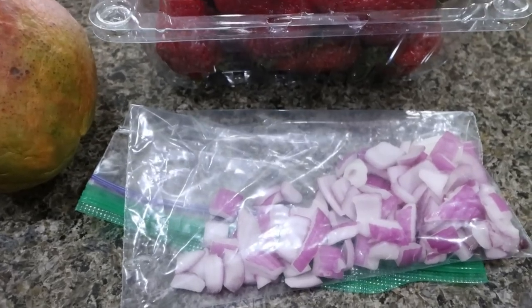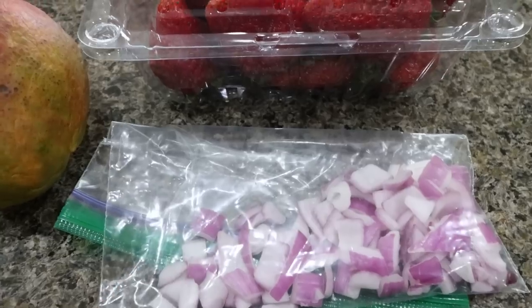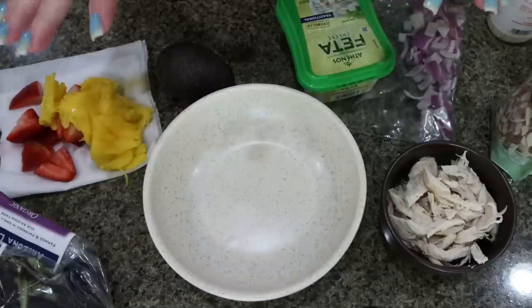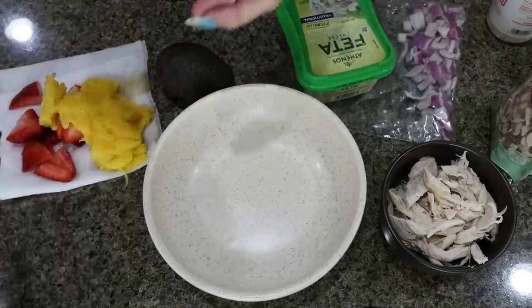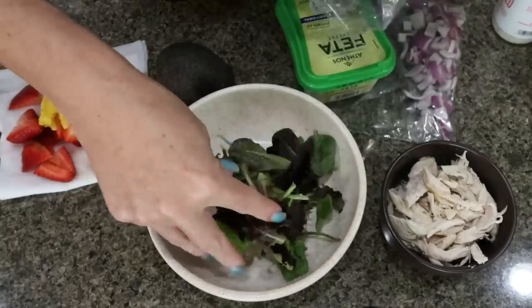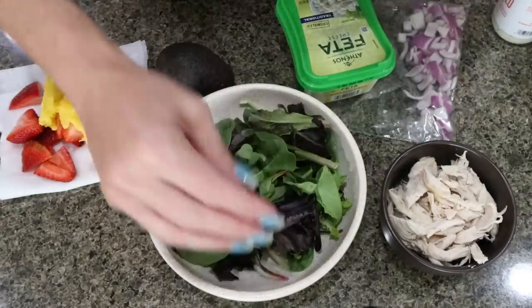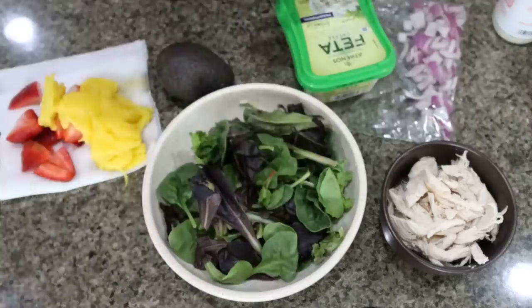The first thing you're going to do is dice up your red onion — I actually had diced red onion in my fridge already; Tori and I have been eating lots of salads so I've been keeping that on hand. I'm going to wash and slice my strawberries and slice my mango. I'm putting together a salad now because this is going to be my lunch today so I can show you what the completed salad looks like. I grabbed my favorite salad bowl and added my salad greens — I picked up this Arizona local organic salad mix at Sprouts. Check your Sprouts or health food store in your area for something locally grown.